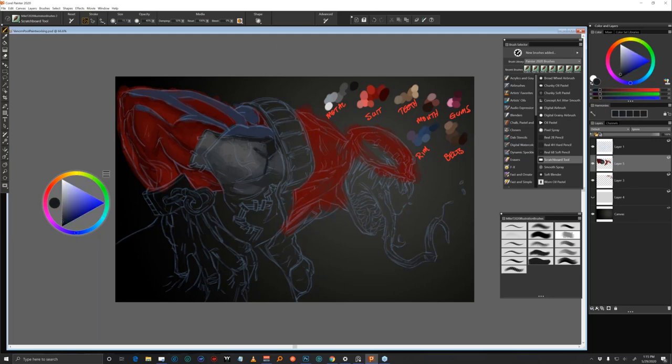Everything always starts off super messy — I really don't care. In fact, I like to keep some of these strokes and messy areas. I don't do a lot of smoothing, only because I started as a traditional artist — I've been painting for more years than I want to admit. I'm not a fan of things that are too clean and too airbrushy looking — too sterile is how I like to call it. There are some really awesome pieces out there that are very smooth, but that's just not my thing.